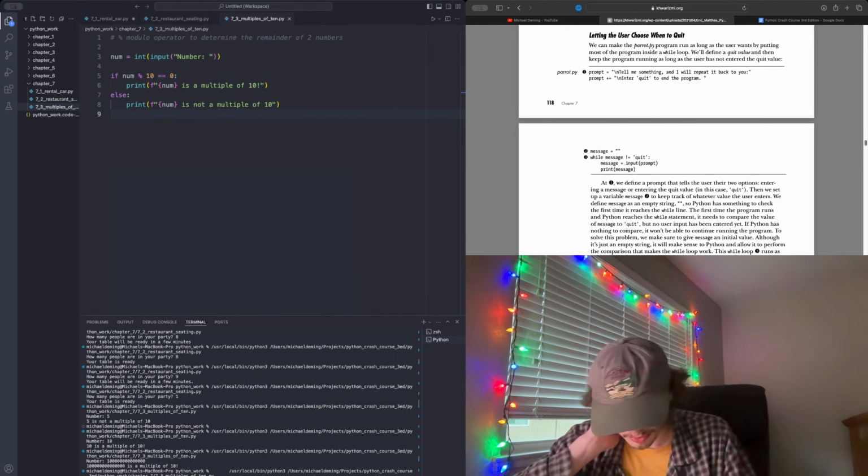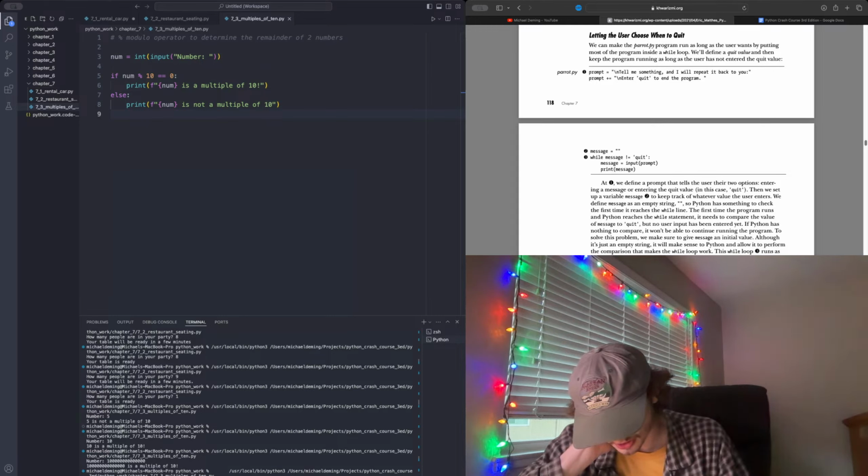We first define a prompt that tells the user there are two options: entering a message or entering the quit value, in this case quit. Then we set up a variable message to keep track of whatever value the user enters. We define message as an empty string, so Python has something to check the first time it reaches the while line.